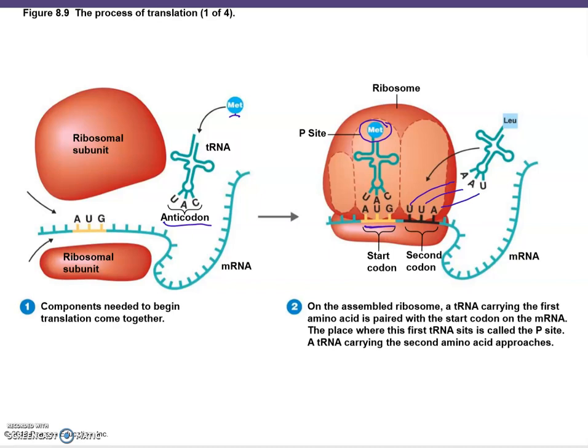So once we have a tRNA molecule that matches the codon here with the appropriate anticodon, then the ribosome will get this second tRNA molecule in close proximity so it can deliver its leucine, and then we need to form a peptide bond between methionine and leucine. Meanwhile, once that has happened, then we can discharge that tRNA molecule that has delivered its methionine.